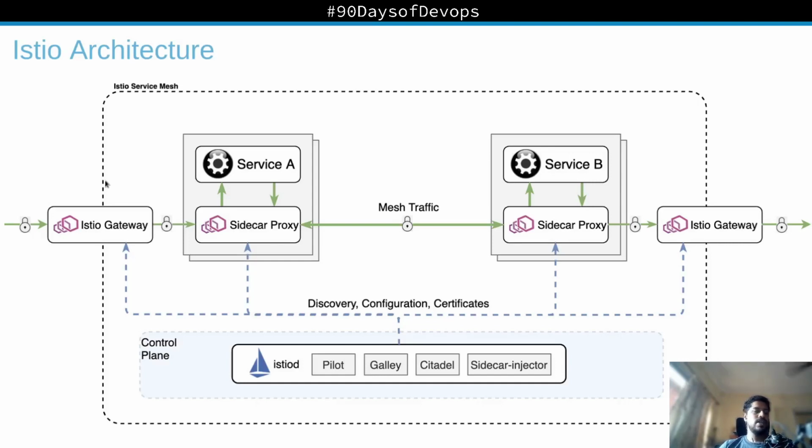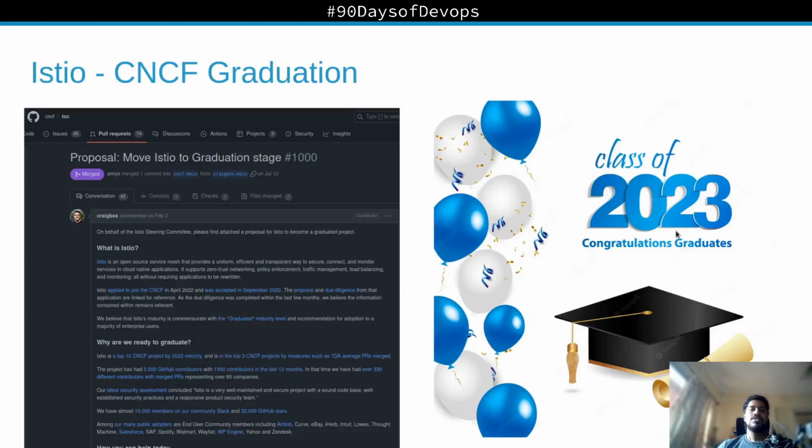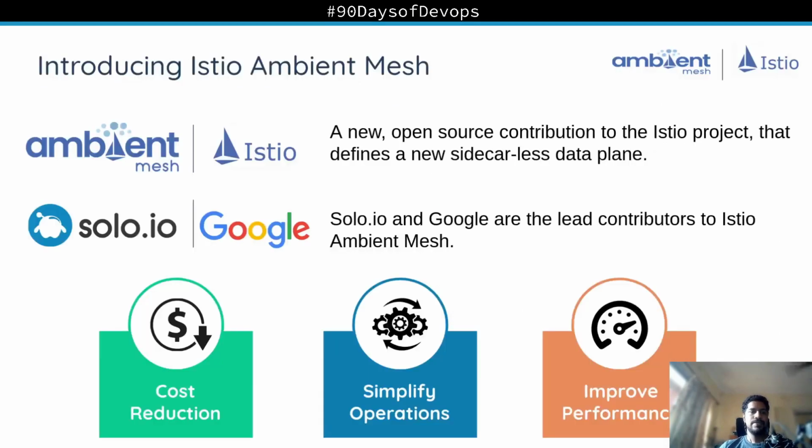So there is incoming traffic that is secure, and there's also outgoing traffic that is secure to other services. Also, Istio recently graduated as a CNCF project, so now it is completely under the CNCF, and all the people are working towards making it much better and improving it day by day.